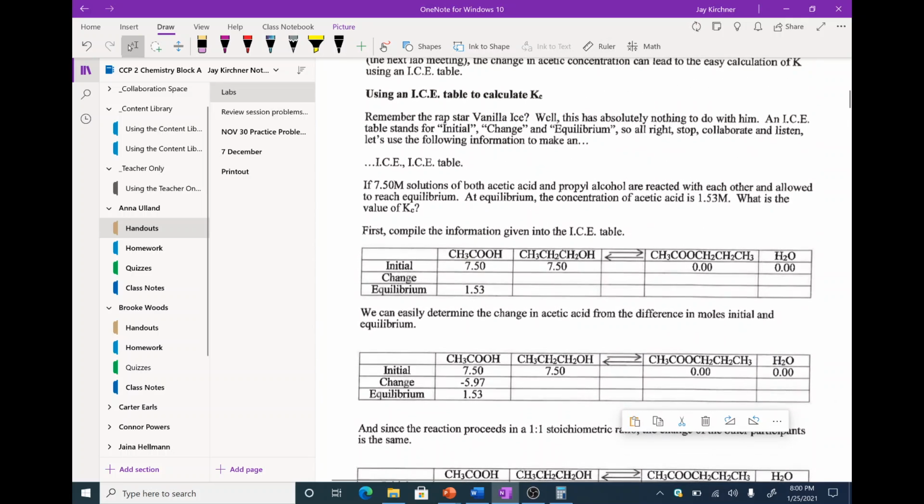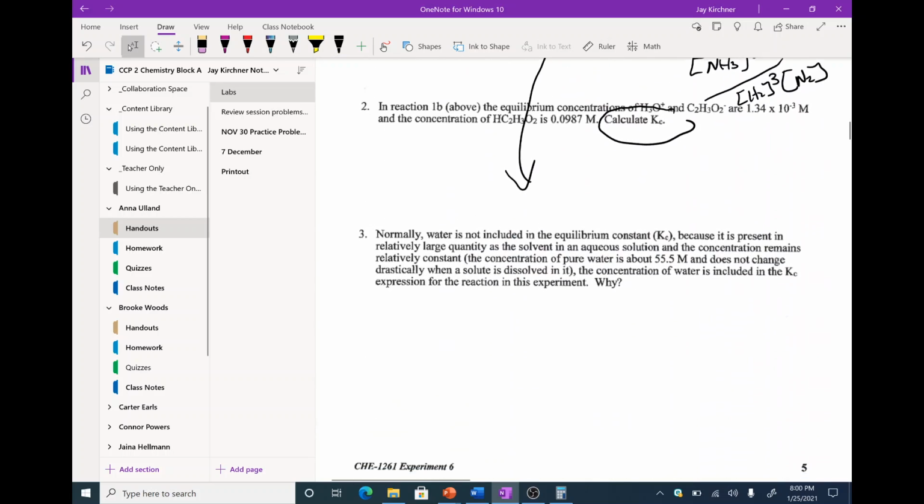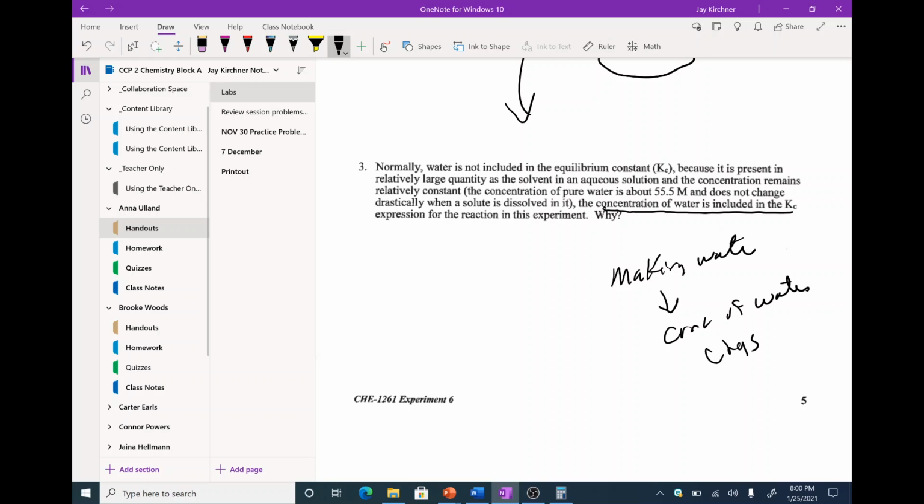The reaction you're about to do makes water. Normally you don't put water in the equilibrium constant because water is water. There's no concentration to it. But here we're going to put in the concentration of water. Now, believe it or not, when you add stuff the water concentration does go down, but only very, very slightly, because it's always in so much excess. But since you're making water, and it's important to the reaction, we include it. So how about if we just say, since we're making water, here's a lot more. Concentration of water changes more, and so we include it.